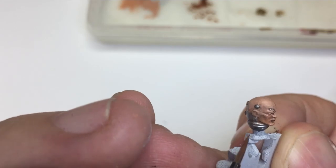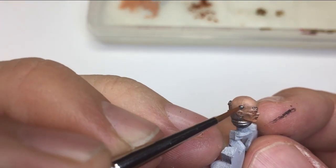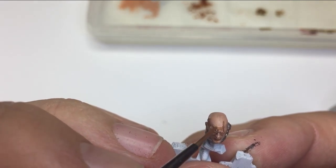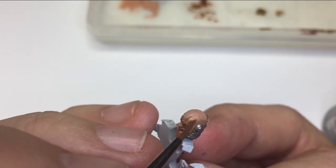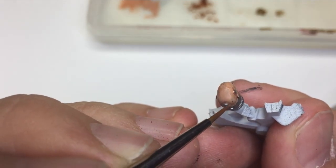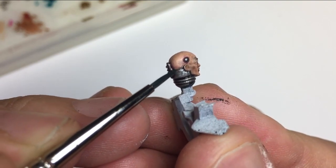Once you're happy with how the model is looking and you've added all the shadows, it's time to edge highlight. When doing the Kislev Flesh you're just adding small amounts of your bone color into the mix to highlight it ever so slightly — very subtle highlights in the skin area. Here I noticed the forehead was looking a tad bit too shiny, so again with Mournfang Brown, just a thin airbrush-thinned layer, dulling that color down.